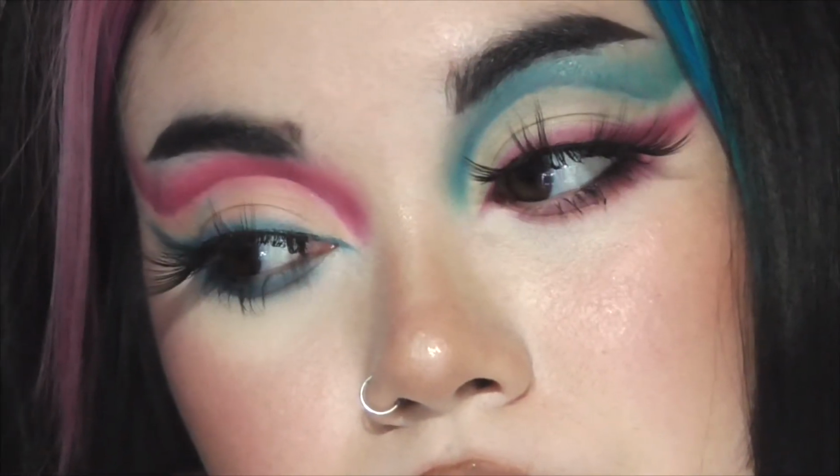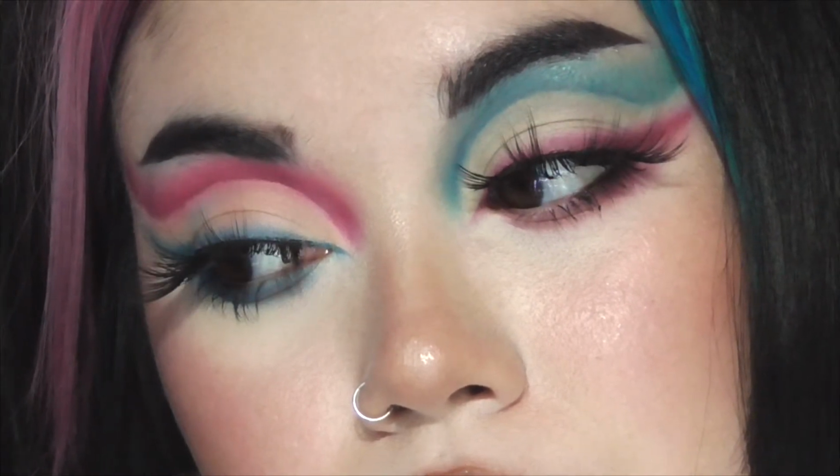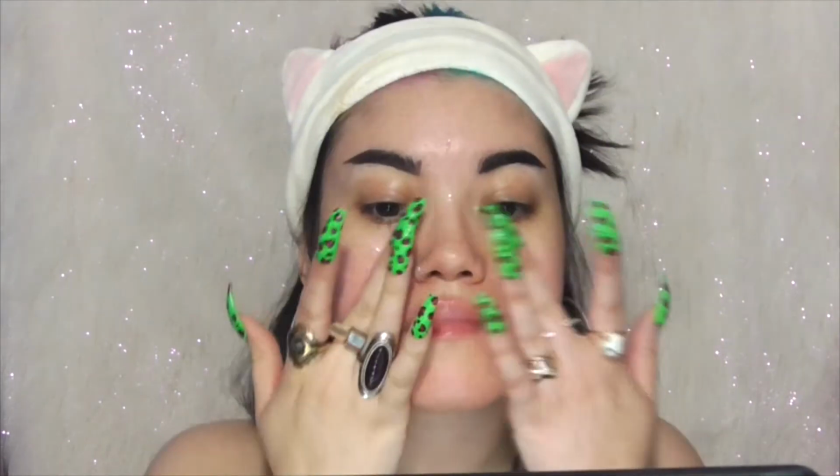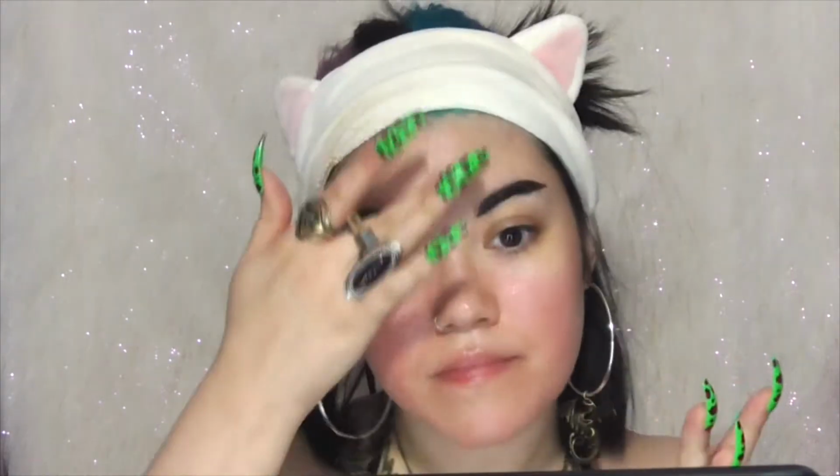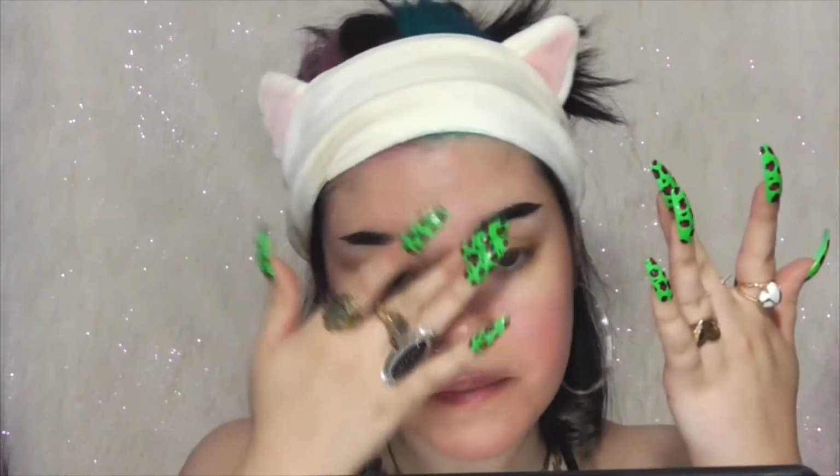So I really wanted my makeup to match my hair, so that's the vibe we're going for. To start off though, I'm gonna be doing my face first. Now this isn't something I normally do when I know I'm gonna be going in with colorful shadow, but I wanted to change it up a little bit. So I started off with my face.